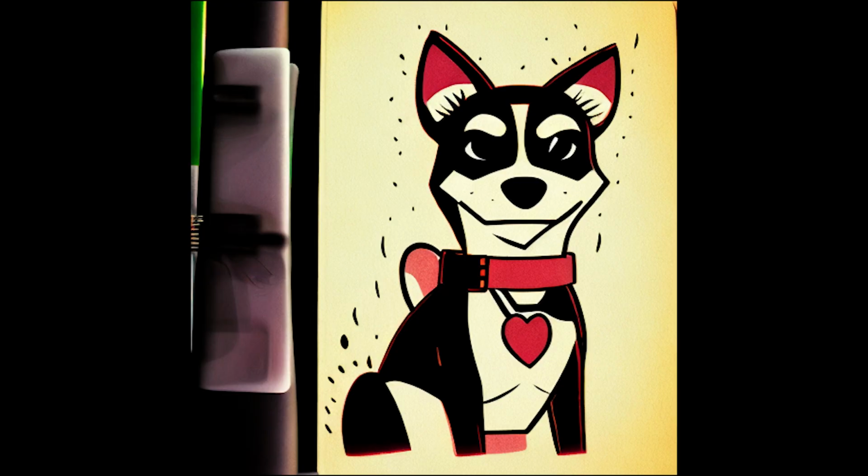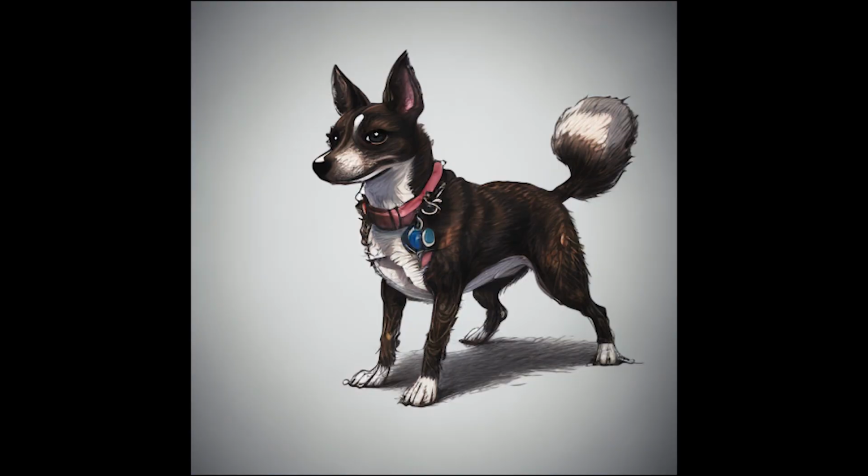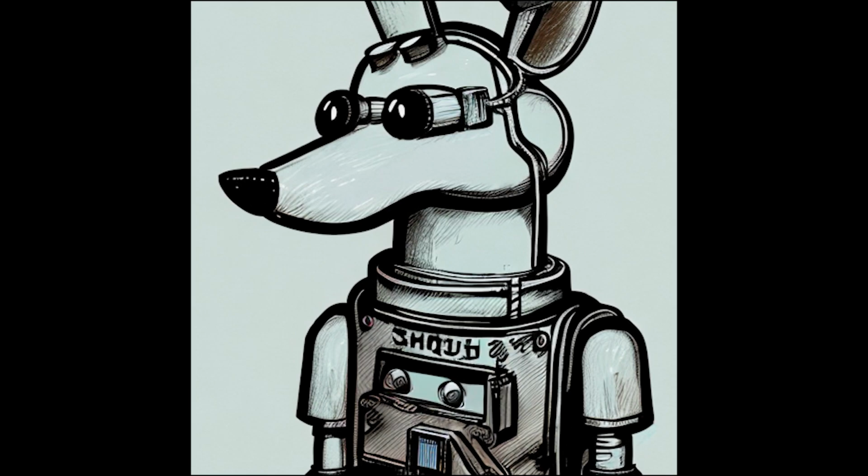Well, that one's just really cute. A little heart in it. That's one of my favorites. And it comes up with these styles all on its own. It's crazy. This one got her tail, made it real bushy, but I still like it. Just you can still see the pen marks in it.